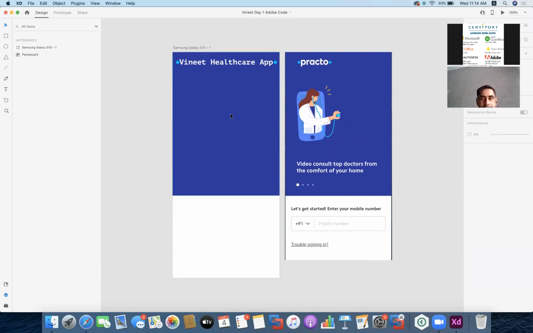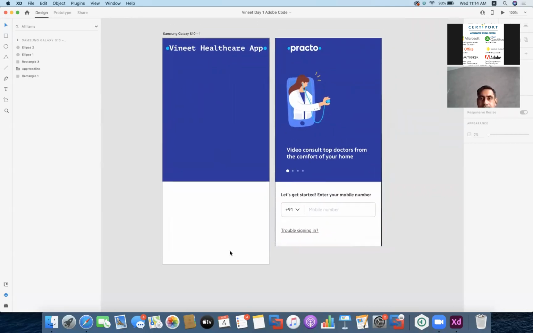Now what next do we need? We need certain images like the doctor images and some video consultant top doctors from the comfort of your home. The text view we have to create. Then we have to create a slider, followed by the text view and this component at the bottom. So let us just get into it.